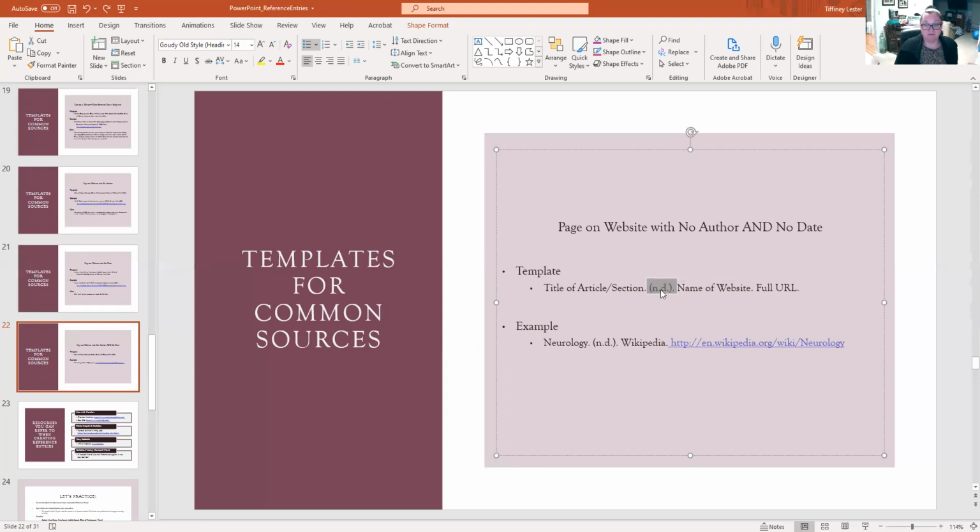So n period d period, and then the name of the website and the full URL. In this case, we were looking at the section on neurology. There's no date given. We were looking at it on Wikipedia, and here is the full URL for that section on Wikipedia.